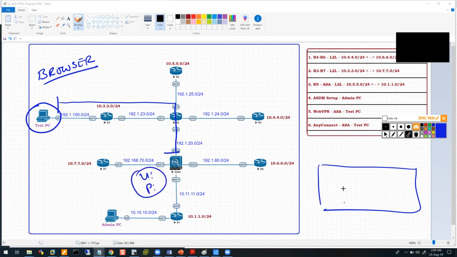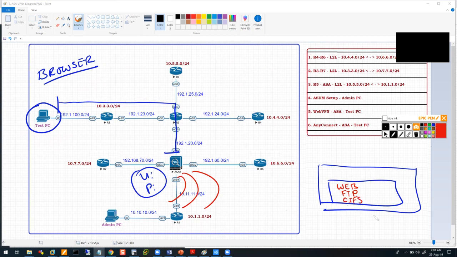As soon as he logs in, he gets access to a web page. In this web page, by default, it will have the ability to connect to three types of servers on the inside: web servers, FTP servers, and CIFS, which are your Windows shared folders, like file servers using Windows, the NetBIOS naming server. The user will have a small bar where he can type in the address.